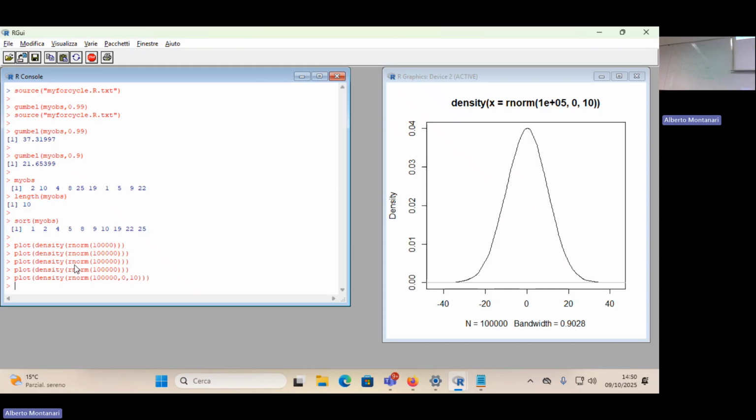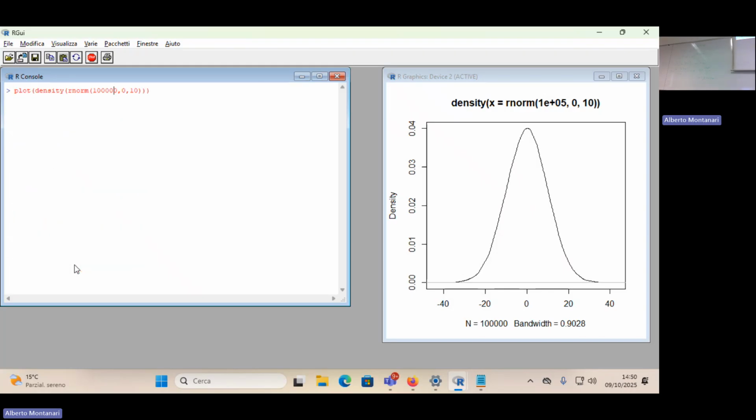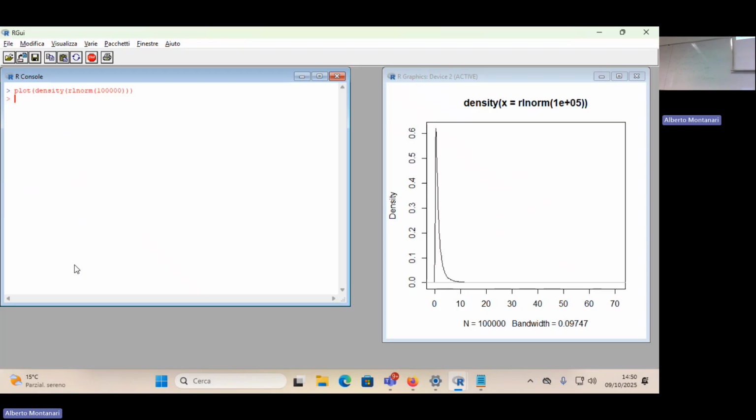Now, let's try with another distribution. rlnorm. What is rlnorm? It's the log normal distribution. You see, and let's look at the tail. And the tail is very extended, because let's type also the points.